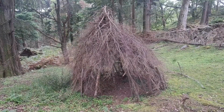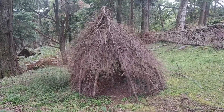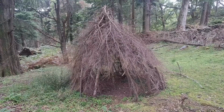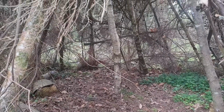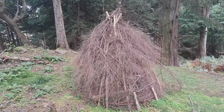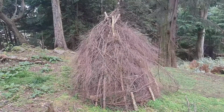I went for a walk to the right of the cottage, which is slightly elevated, takes you to a higher point, and I came across bushcrafting. I'm going to assume that this is the previous occupant working with his son. There are 2 or 3 different kinds of structures here. Bushcrafting is something that's never really interested me as a pursuit or a leisure activity. I like my bed too much. Sleeping out in the woods doesn't appeal in the slightest.